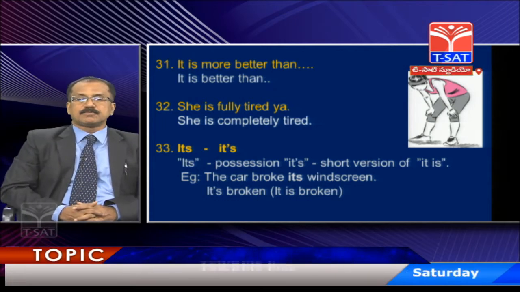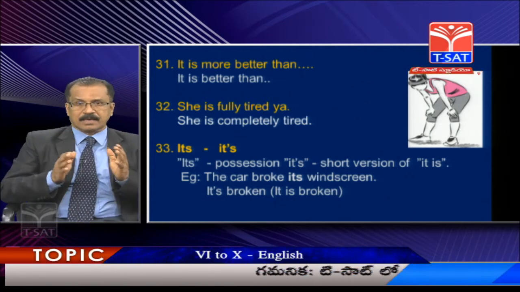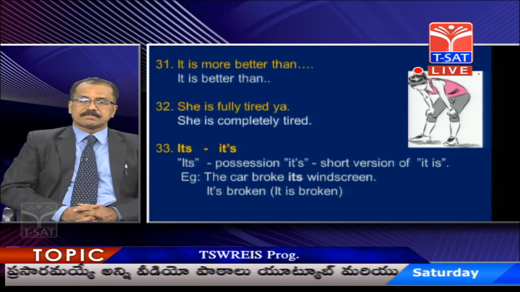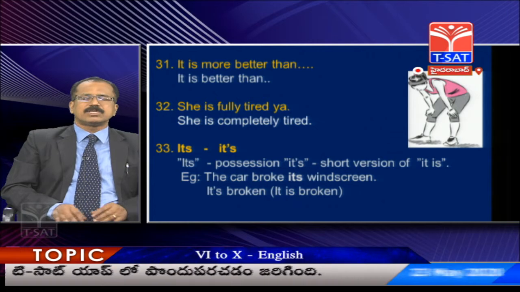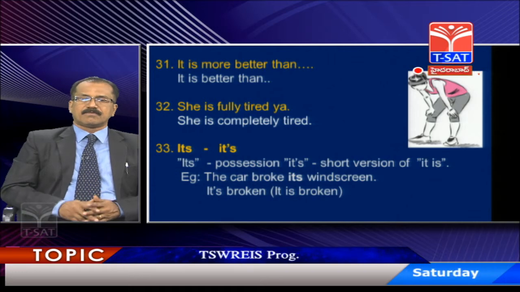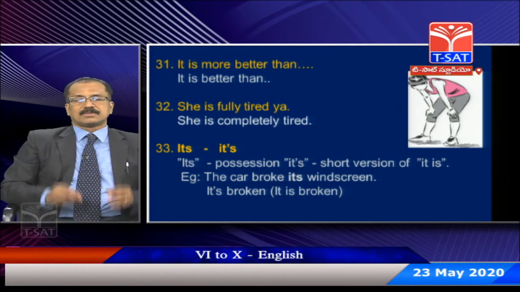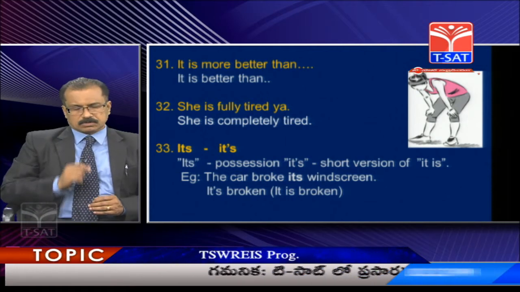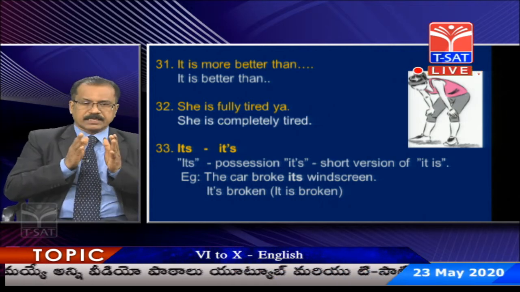Then, she is fully tired, yeah. Yeah is a very common slang. I call it a slang. Slang means you use words which are not proper. She is fully tired, yeah. So when you are tired, you say she is so tired, she is completely tired, she is very tired. These are the words you should say. You should not say she is fully tired, yeah. There is no fully tired. You cannot be half tired, right? So you should say she is completely tired or she is very tired.